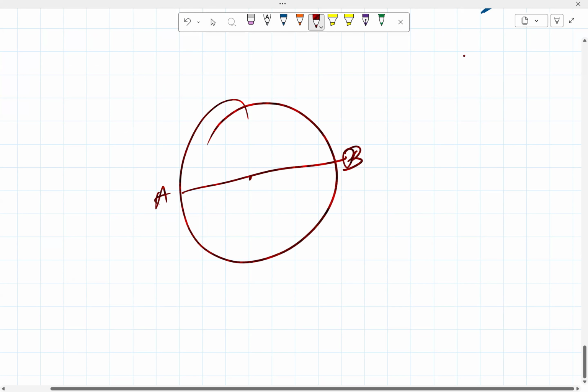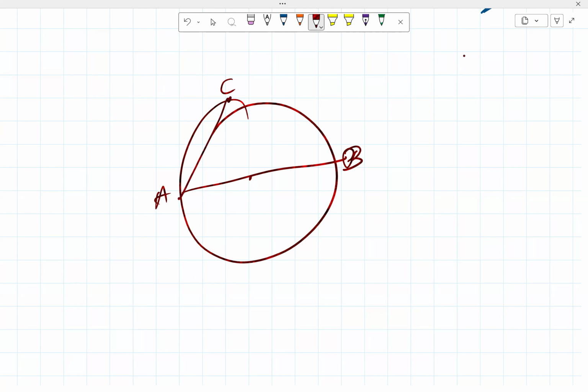And then we have this angle CAB. So let's say this is C now. If we bring this and bring this down, we now need this angle. This is the angle we need. So already we know that angle ACB is 90 degrees. So this is 90 degrees taken. And then another thing is this. We now have angle ACB. This is the deal.